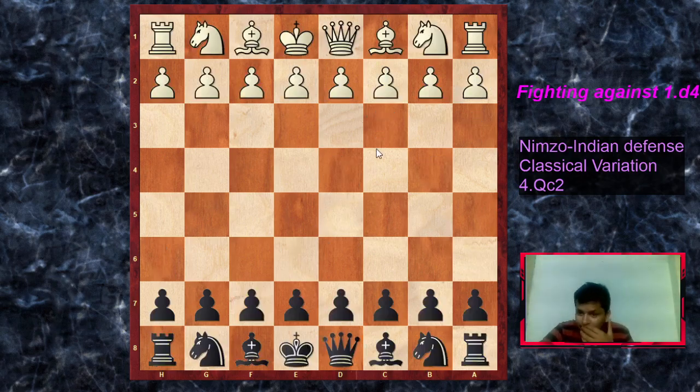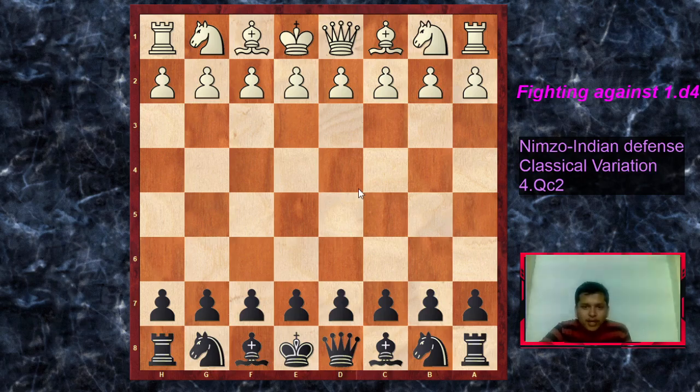Now this is another quick game by Kramnik again with the black pieces, and this time the opponent is, okay, I will tell it in the end. This was just a 20 move game, and Kramnik is playing with the black pieces, and it was a blindfolded game. And let's go through the game.